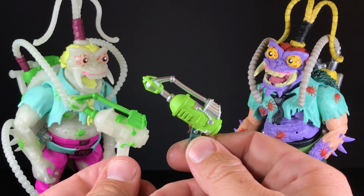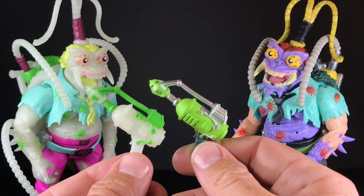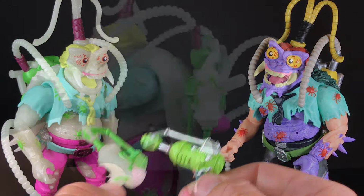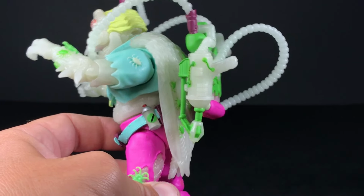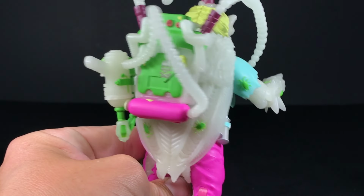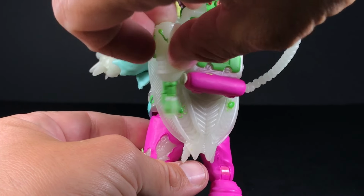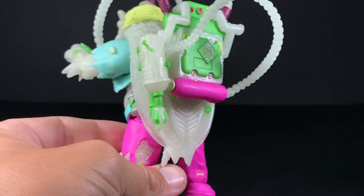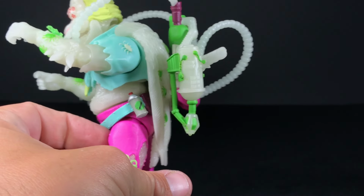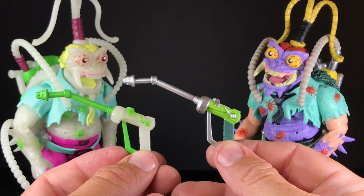No trigger paint on this thing, but like I said, everything that's painted here actually looks pretty good when this is glowing in the dark. I almost forgot. You can also put the turtle exterminating gun on the bug pack like that. There's a little piece that comes off the side. You can just stick that on there in case you want to have him open-handed. Very cool.